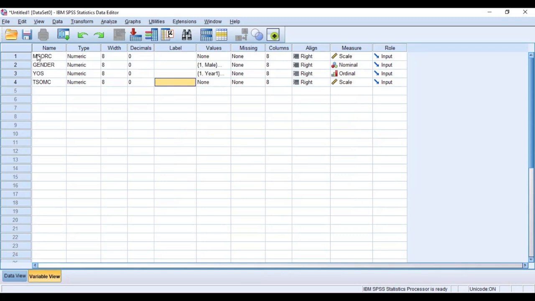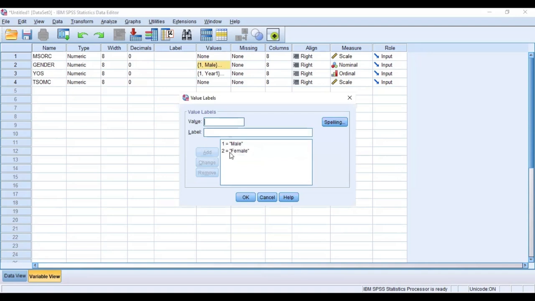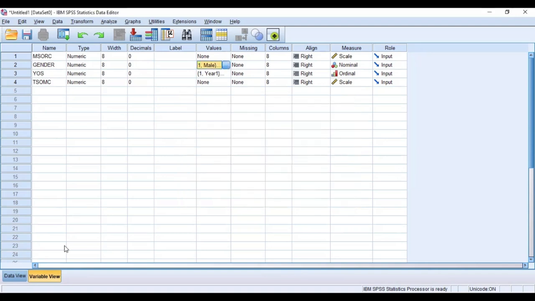As you can see, the first variable here, money spent on recharge card, is a number, so SPSS is okay to accept it. For gender, male and female, SPSS cannot accept male or female. It has to be converted to number. That is why you are using 1 for male and 2 for female. So anywhere you go in your data and put 1, SPSS will know it's male.